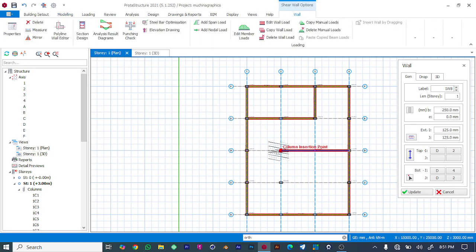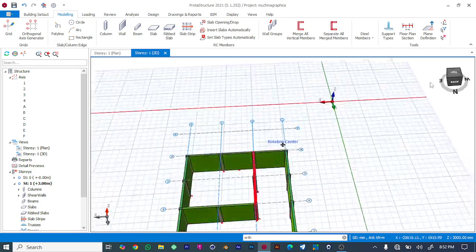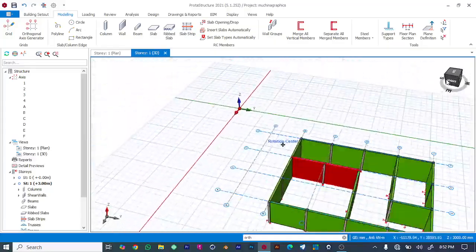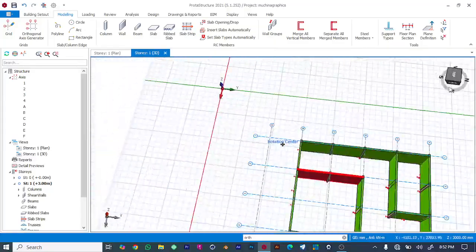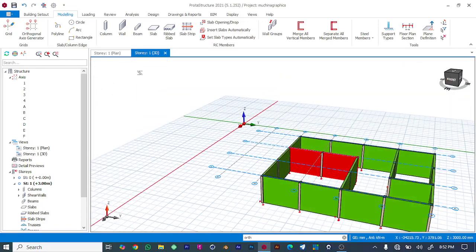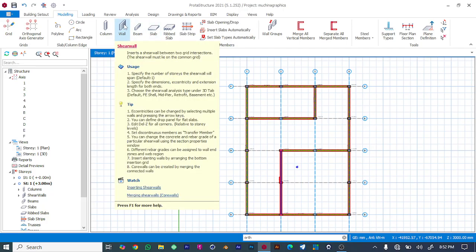Okay, let's draw from here to here, and then we'll be done with that. Let's view what we have done. This is what we have done so far, but this is not what we need, so we have to continue with the project. If you need a wall, you just click the wall tool here.